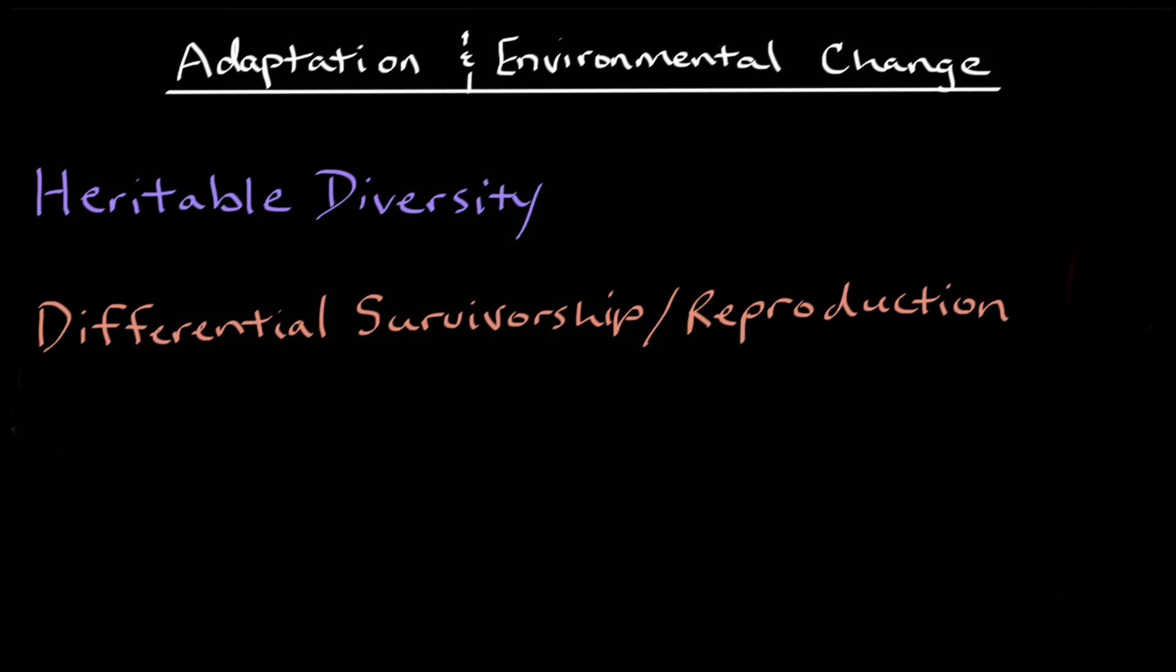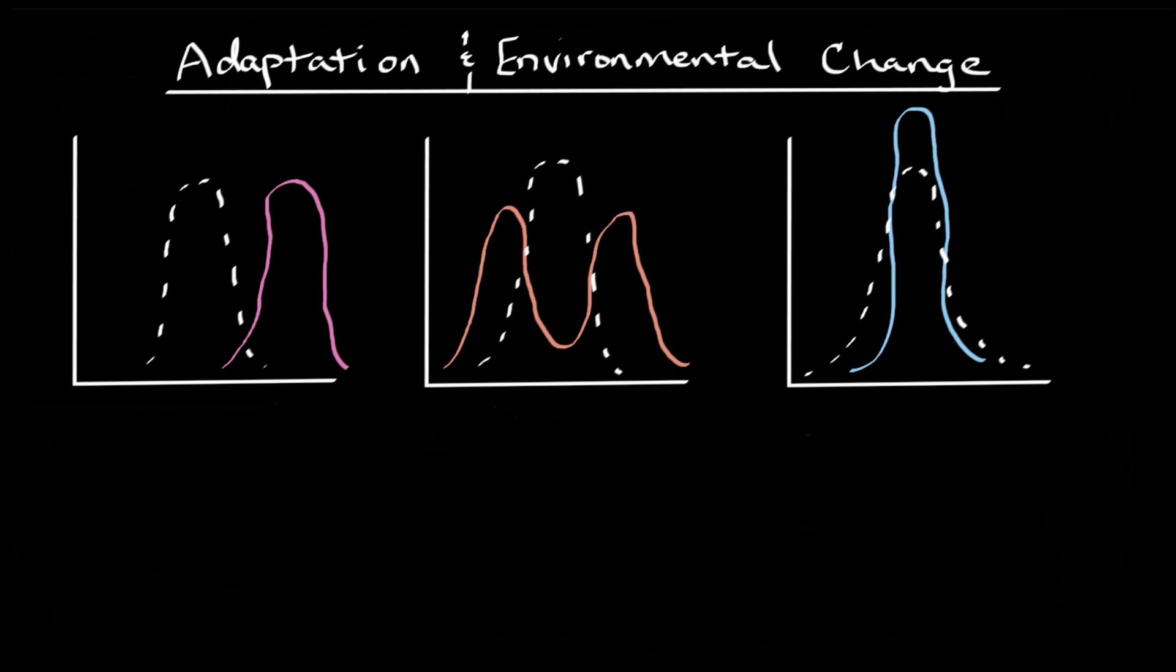So let's look at some examples so I can make sure you're picking up what I'm putting down. In evolutionary biology, we like to discuss three primary shift patterns that can be observed as a result of environmental change: directional selection, disruptive selection, and stabilizing selection. For each of these, I'll show you a graph and tell you a story of the stubbornness and resilience of life. Because every graph has a story.